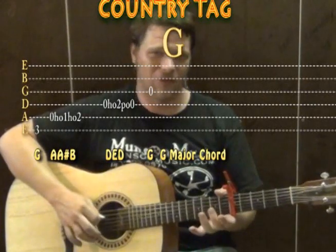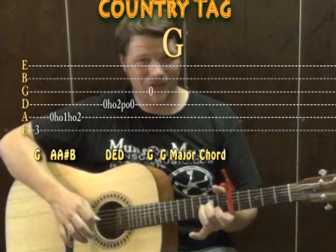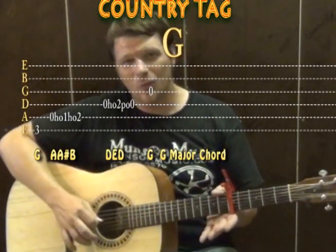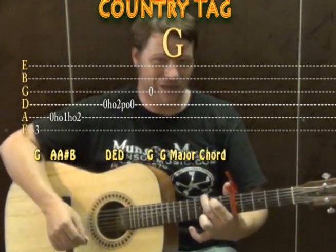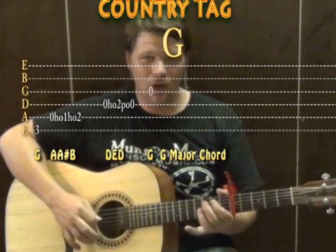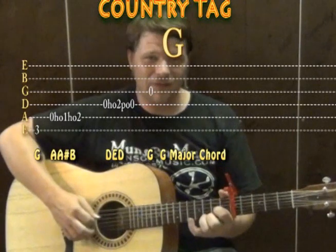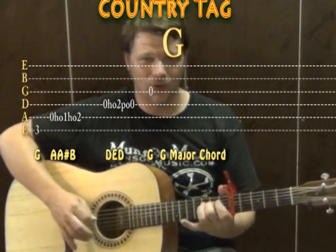So I'm playing the open D, putting my finger down on the second fret to carry the sound, and then letting it fall off to get the sound to carry back, and then playing the open G string. Then you could nail the big G chord at the very end. So you have 3-0-1-2-0-2-0, open G, G chord. If you wanted to, right at the end, you'd have that D chord, G chord to tag the tune.